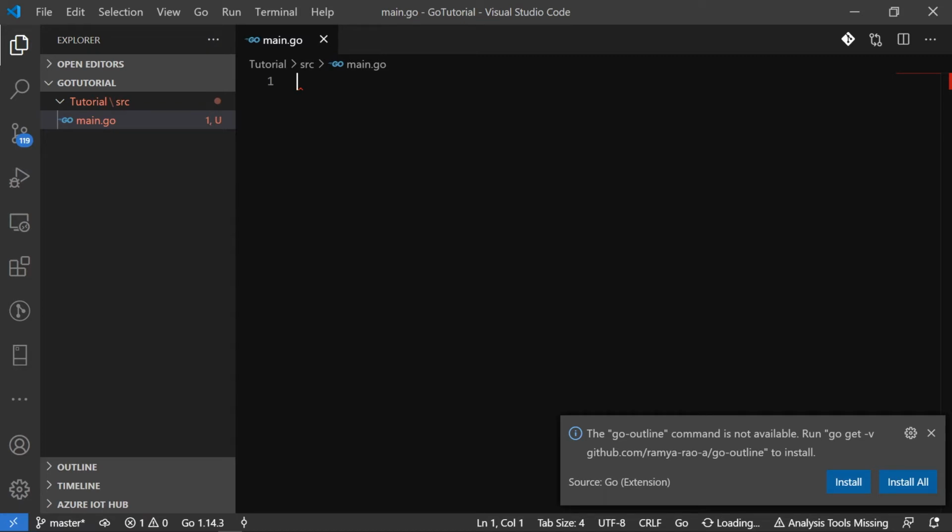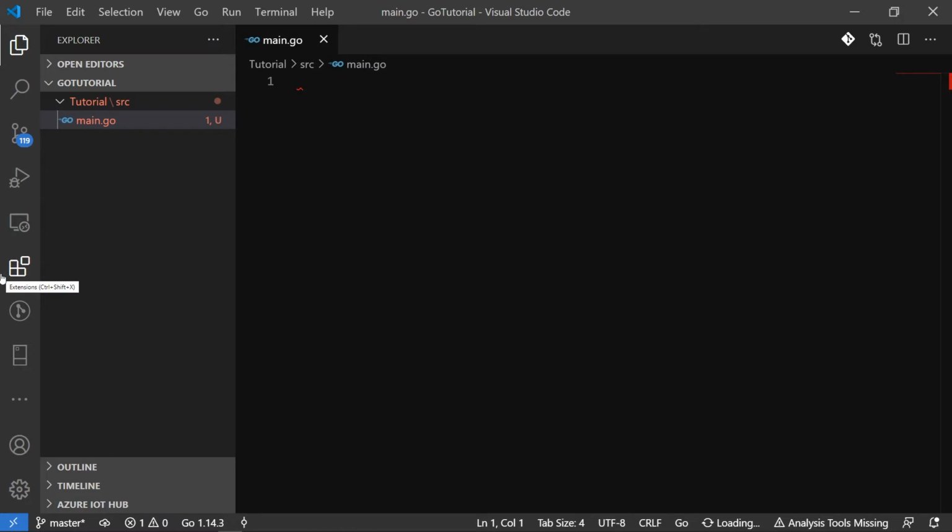Now, what is main? The best example that I can give, and if you haven't worked with C# or seen C#, this may not help completely, is that in C# you have a main function, and that main function is what calls other functions. So for example, let's say you have a main function and then you have two functions to create a resource group in Azure and create a virtual machine in Azure within that resource group. You would create two functions to create the resource group and create the virtual machine, and then you would call those functions from the main function. The main program in Go is kind of similar.